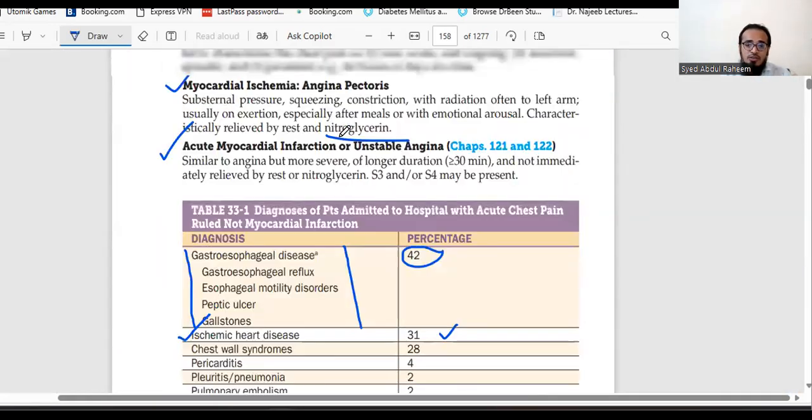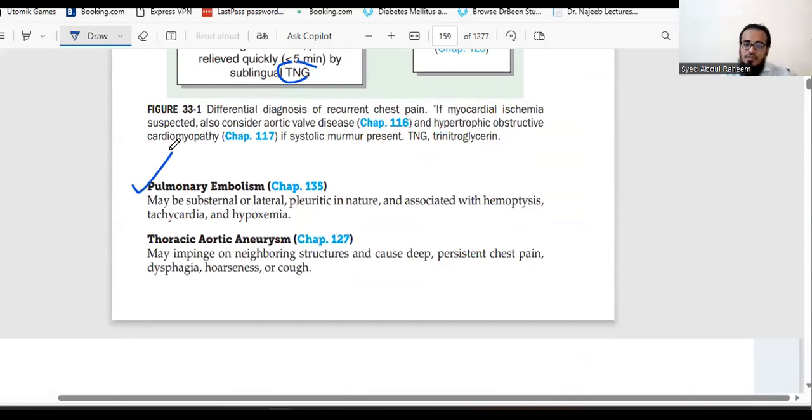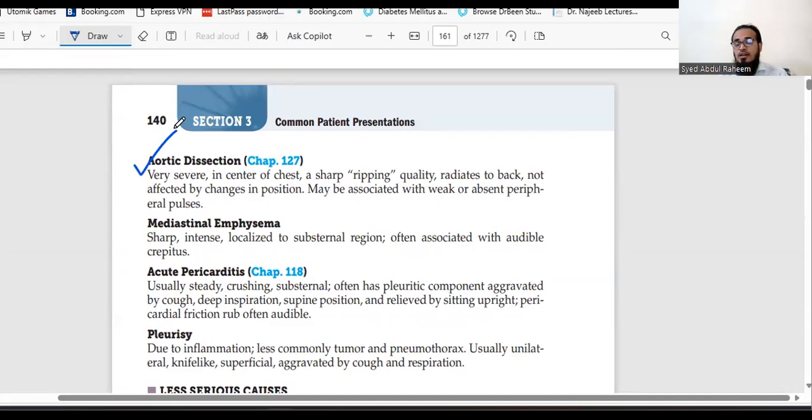Okay, so we have severe issues. We talked about two things: myocardial ischemia and acute myocardial infarction, and the other is pulmonary embolism. It is also very dangerous. It is a clot in the pulmonary artery, which carries the blood supply to the lungs. The heart supplies blood to the lungs to purify the blood. Okay, and the thoracic aortic aneurysm. It is also in the large artery, which supplies blood. If there is any rupture in this artery, it leads to dangerous issues. Aortic dissection. It is also the aorta. So there is a problem in the large artery.